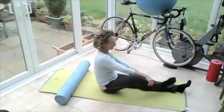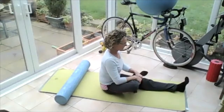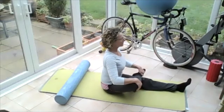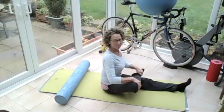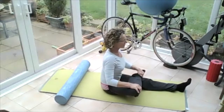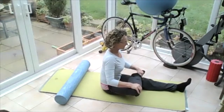Put that right foot up onto the left leg and rest it here. Hold on to the knee and the foot and pull yourself up so you're on your seat bones. Pushing with that right hand on the right knee, push that right knee down towards the floor. And just support the foot so it stays in line with the shin bone.